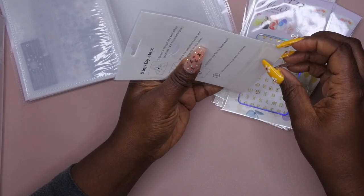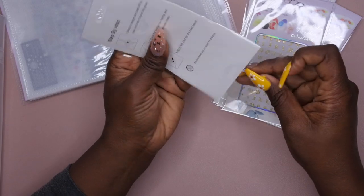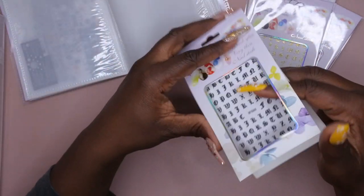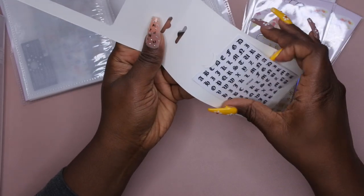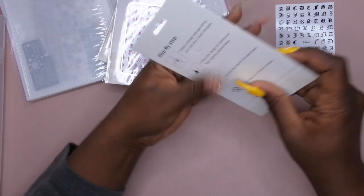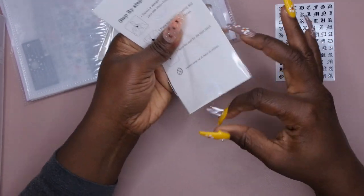I filmed this video a few months ago and I was just organizing the new stickers that I have to my nail art collection, as well as organizing my water slide decals and my stamping plates. So this is going to be a combination of a little bit of ASMR, as well as my thought process on how I organize my collection. So sit back, relax, and enjoy.